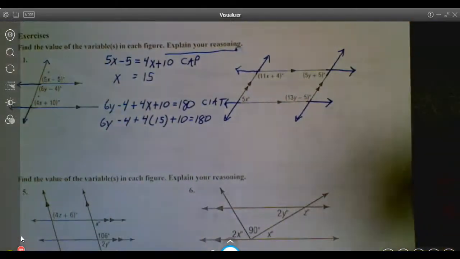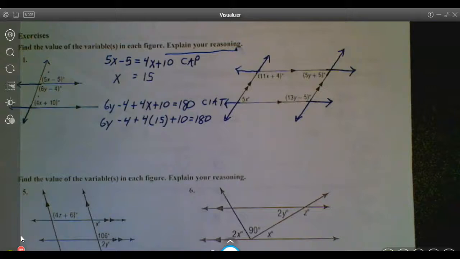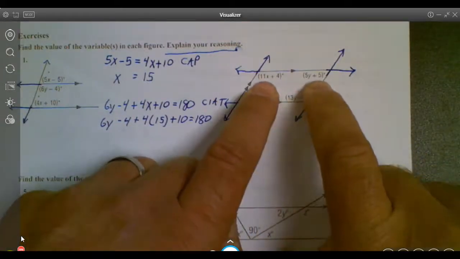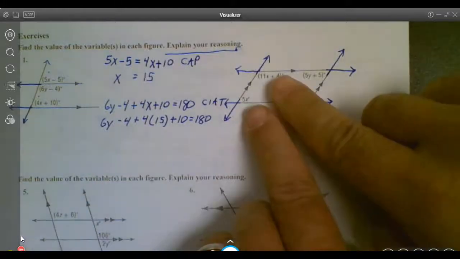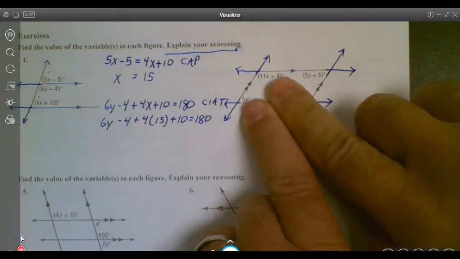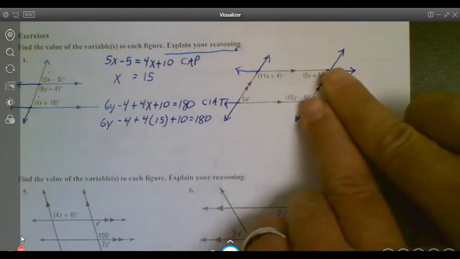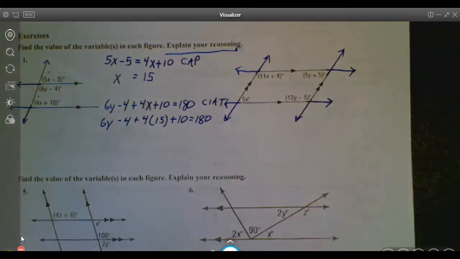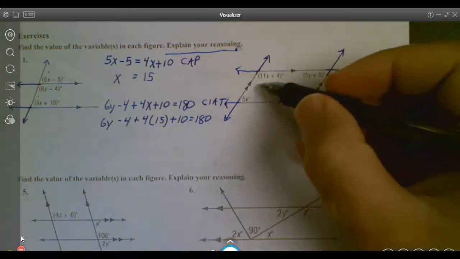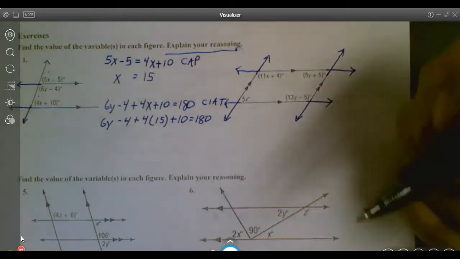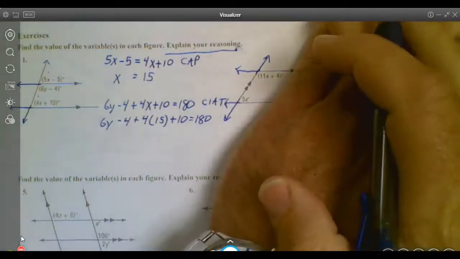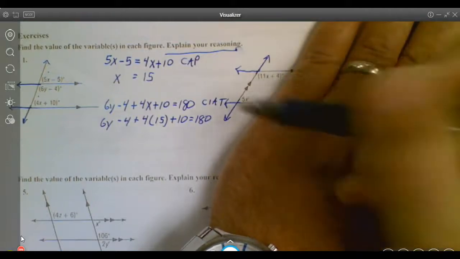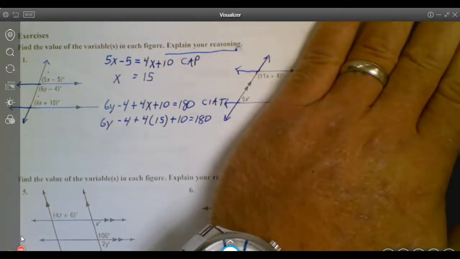As I solve for x and y, again, I want to pair up ones that go together. So I don't want to match up these two guys right off the bat, because then I'd have an equation with two different letters in it. Let's pair up those, right? They both have an x, so let's use that information. When I come to this side, I'll pair up those guys together. From here, I know that these are consecutive interior angles, right? Here's all I'm looking at, is that right there. And so that makes these consecutive interior angles, which we now know are supplementary.